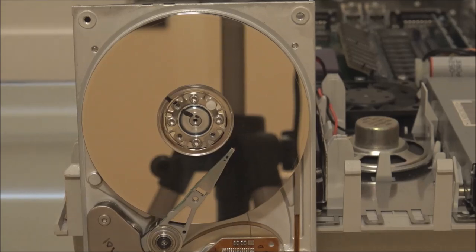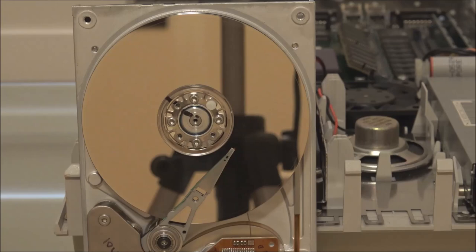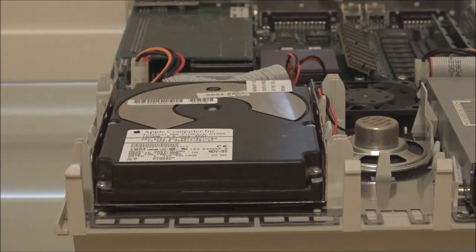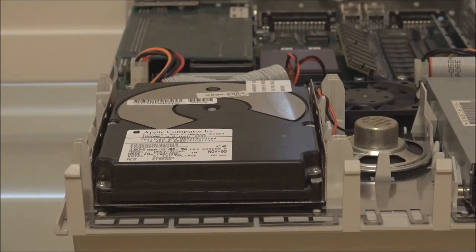And as I mentioned, on older drives, especially those that don't get used very often, it's quite a common problem. However, there's usually quite an easy solution, which does involve a little bit of brute force. So if you think that the drive you are trying to fix has stiction, you don't have to take the drive apart or anything like that. All you have to do, I'll use this one here as an example, is just after you turn the power on, give the drive, preferably with something, maybe a plastic head of a screwdriver like this, a sharp tap just after you turn the power on.